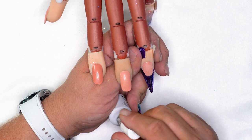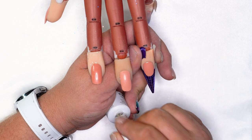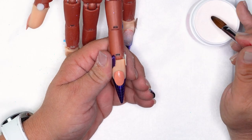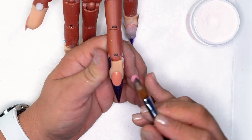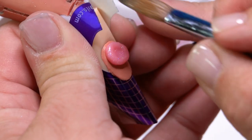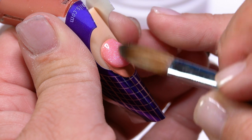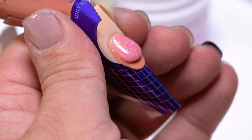So we already have our second nail prepped. We're going to take our protein bond — same thing, two coats, one on all ten and a second coat on all ten. For this nail we're actually going to do a smile line, so we're going to do reverse application. We're going to use Cover Blush just like we did before, and we're going to use our red liquid art mix that we made. Pick up a pearl of Cover Blush about half the size of the nail plate, walk around the perimeter, and let it drop down into a nice smile line.